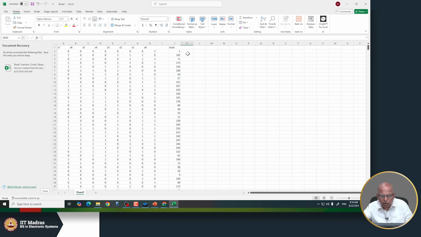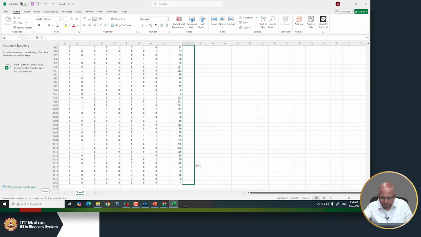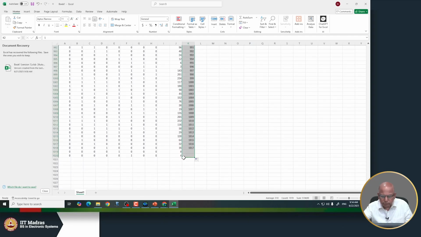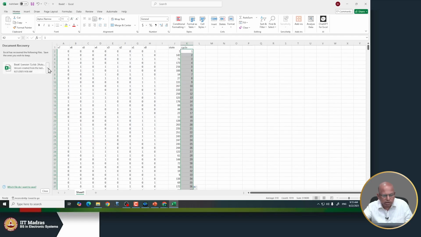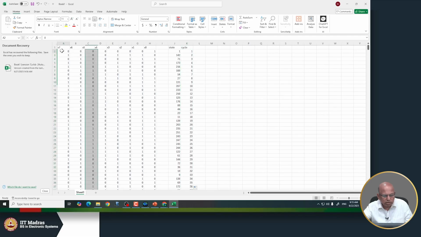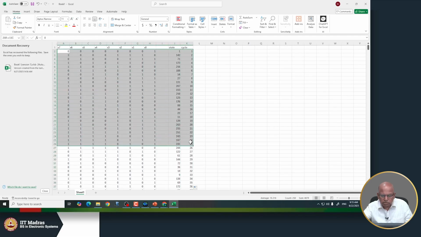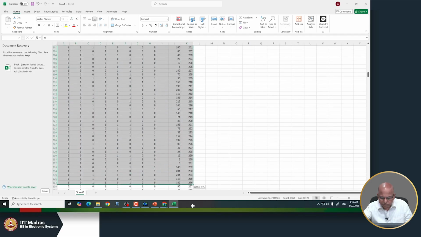Let us label these, this is cycle number 1, 2, 3, etc. And let me just extend this, that may make this easy. So, now let me sort these on the state value.